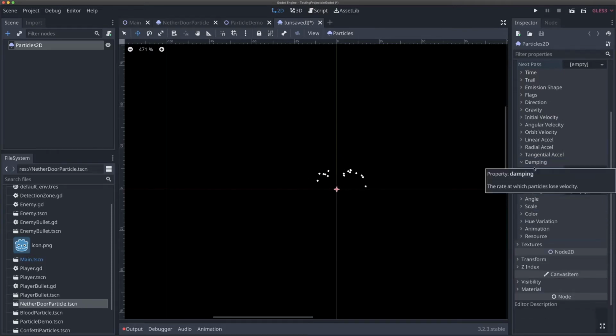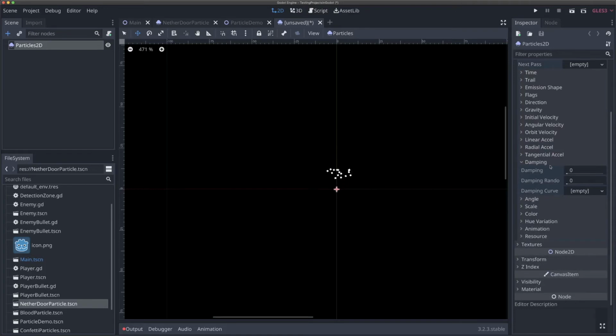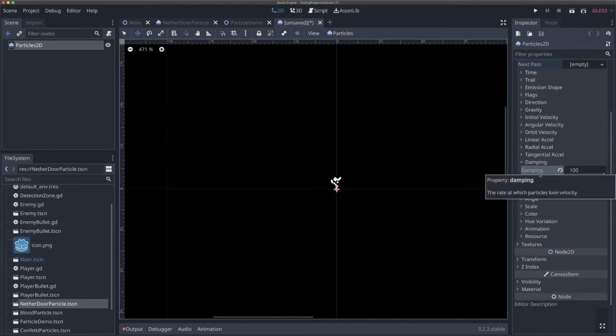Damping is how you slow down your particles over time. You can also apply a negative acceleration, but damping is usually better. So if I add a damping of 100, our particles will slow down over time. Gravity will still affect them, but it's going to be fighting that damping. Gravity is kind of an interesting thing. Generally, what I've found most helpful is that you either want your particles to be controlled by gravity or you don't. If you have gravity enabled, you probably don't want damping and you don't want too much acceleration. But if you turn off gravity, then you can use these other properties to give a more custom motion to your particles. It really just depends on what you're trying to achieve. But for now, we want gravity because we want our particles to shoot up and then come back down.